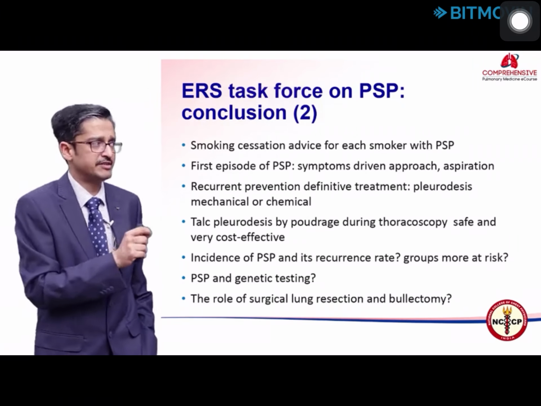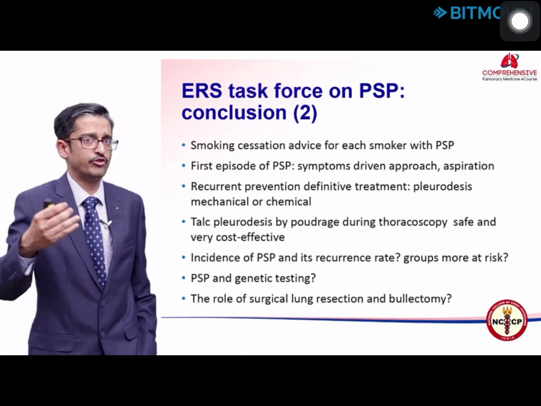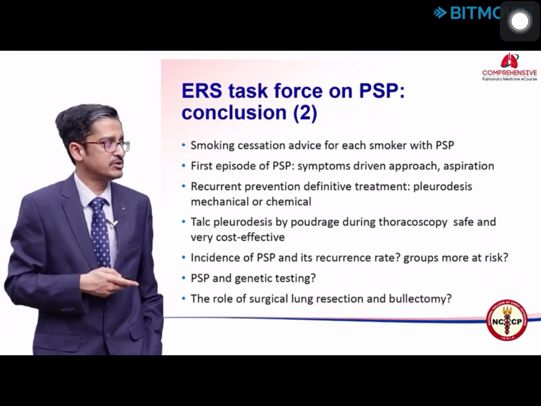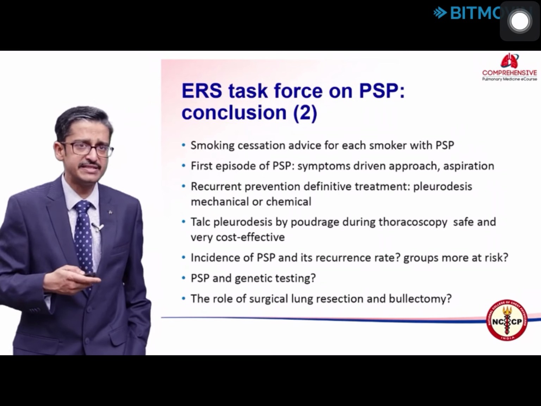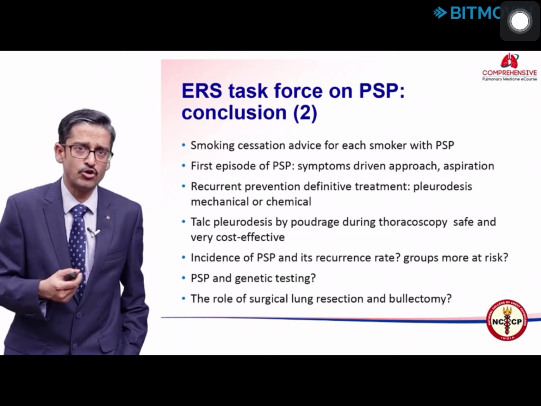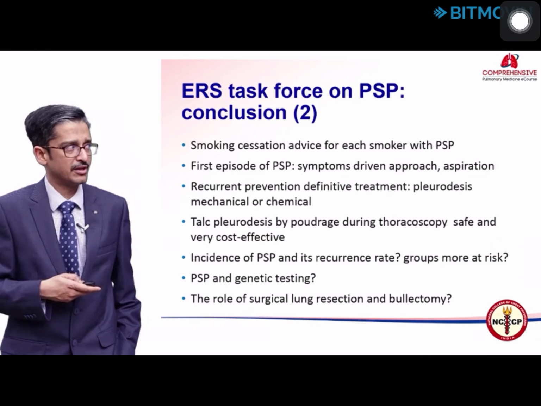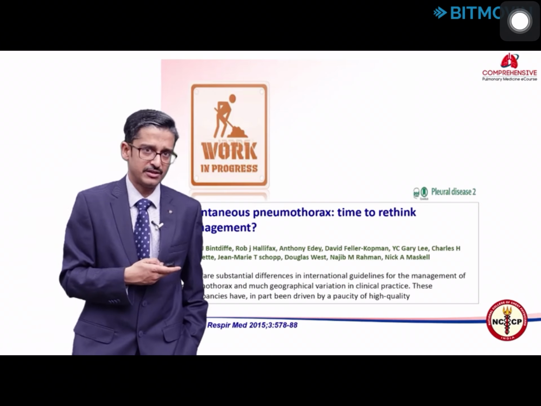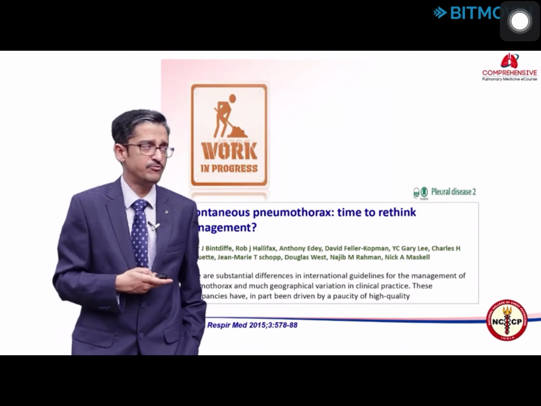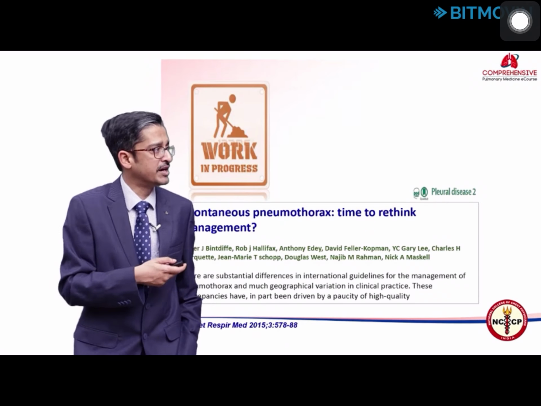We don't really have evidence about genetic testing, but that is something for the future that we need to think about. And the role of surgical lung resection and bullectomy is very controversial and probably questionable over a period of time. So I have told you a lot of things. A lot of things are anecdotal, like I said. We don't have evidence. So this is work in progress.